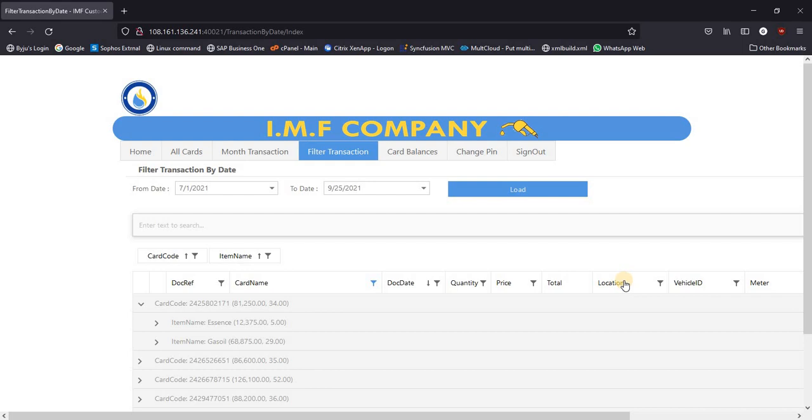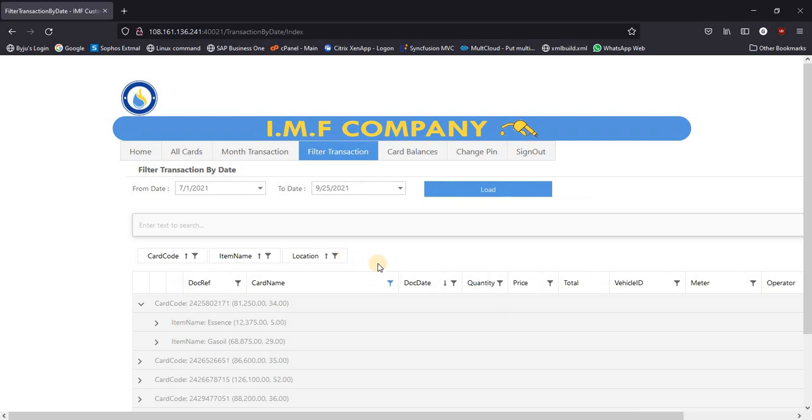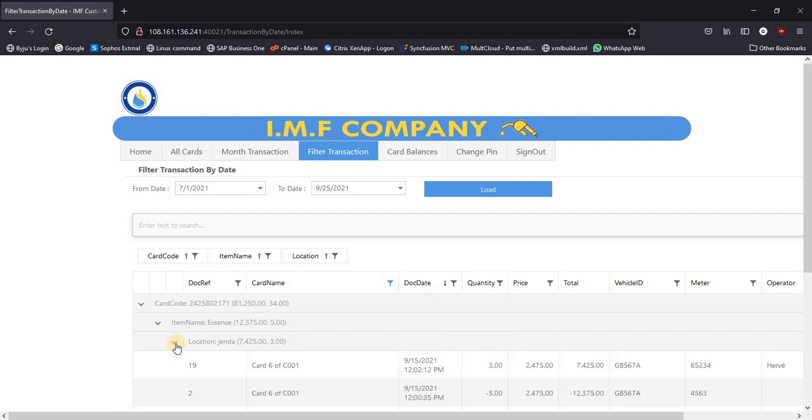I would also like to see card code, then item, and then location. So you can see that this card has done transactions for which item and which location, and in detail you can still go ahead and find out all these details.